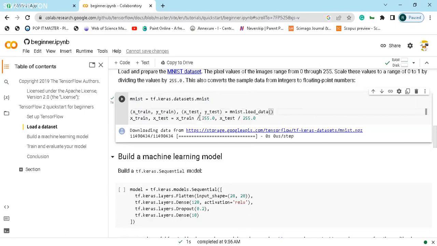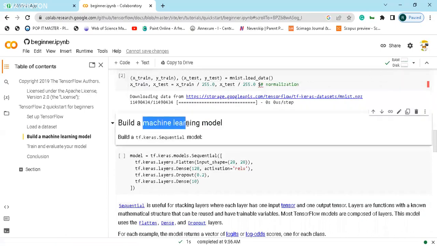So dividing each element by the number 255. This step is considered as normalization.